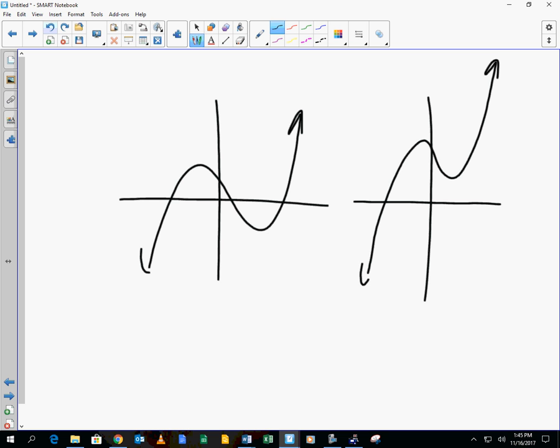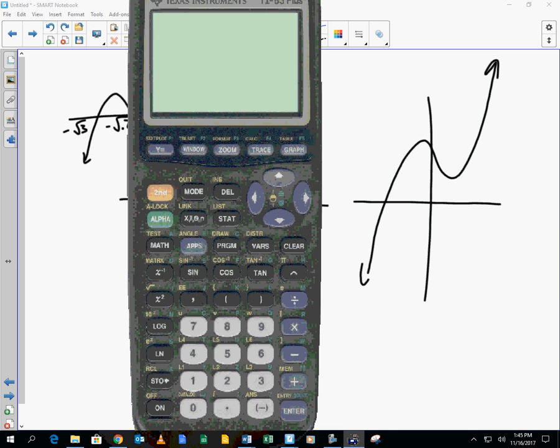Furthermore, just to make your point, Rowan, it's totally possible that you could get a cubic that has, say, a root of the square root of 3, or negative square root of 3, a root of the square root of 5, and a root of the square root of 0.2. I don't know, negative 0.2. So you could have all irrational solutions, okay? You could have irrational solutions. All right. You guys got it.